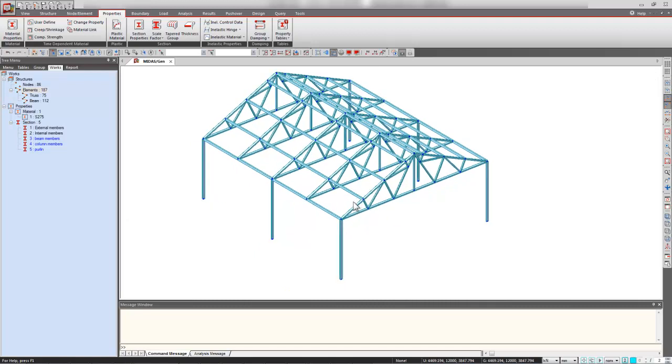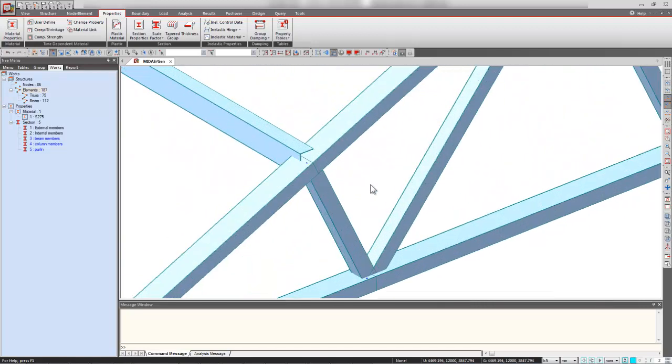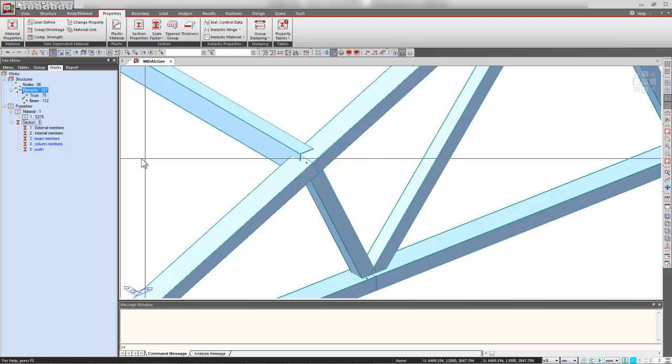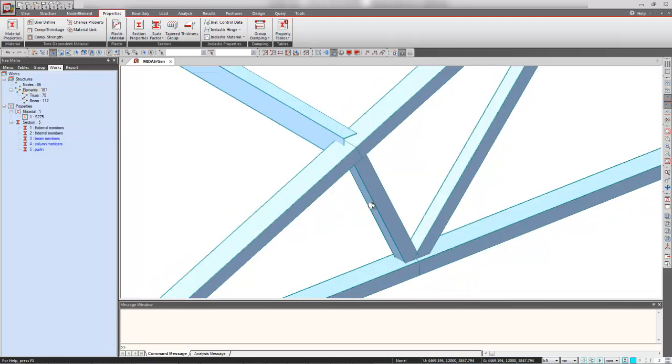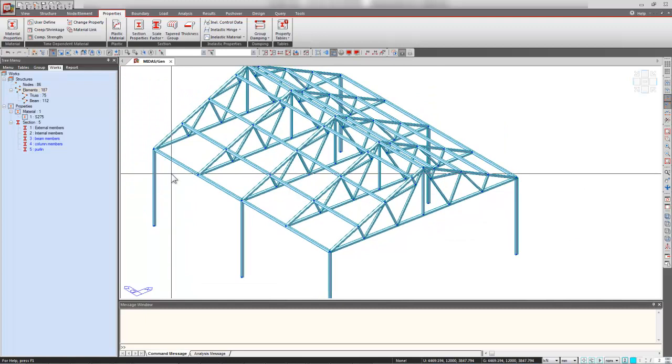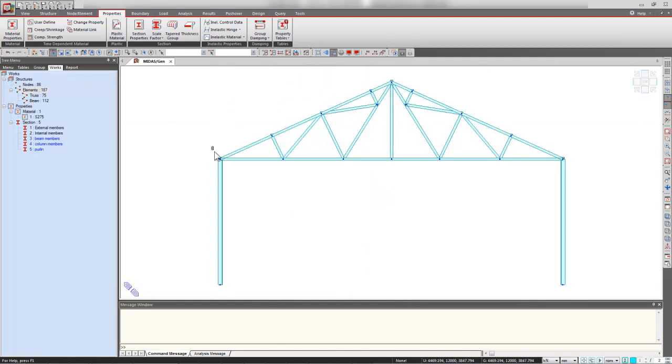So I'll just give a closer look at this. I just selected the truss and then just dragged and dropped the internal member. So the property has automatically changed. Similarly, I'll go ahead and provide the beam members property. So let's say these are the beam members. Then further the columns.